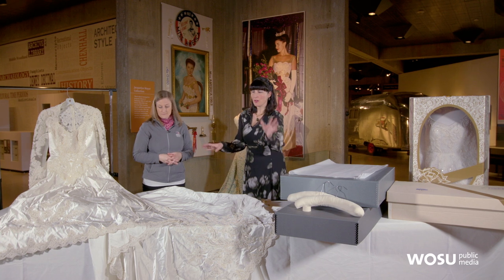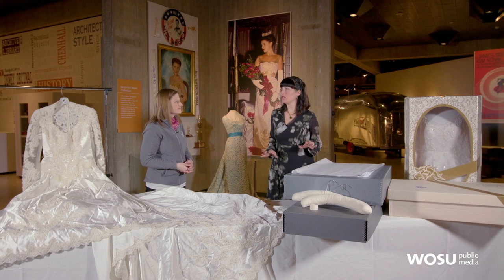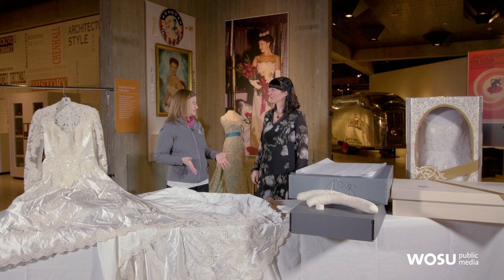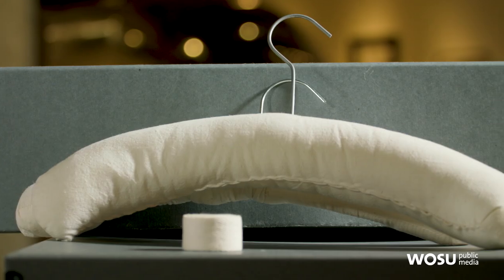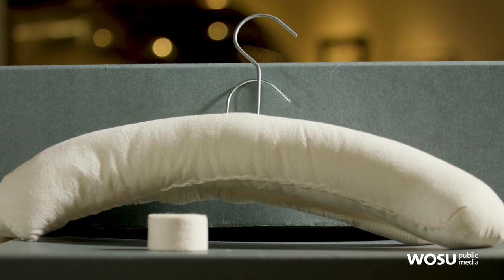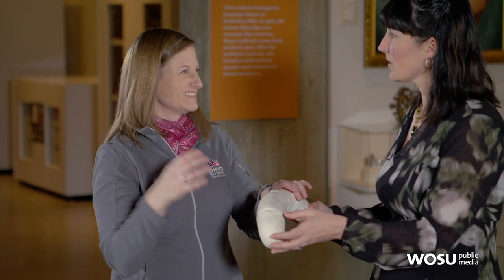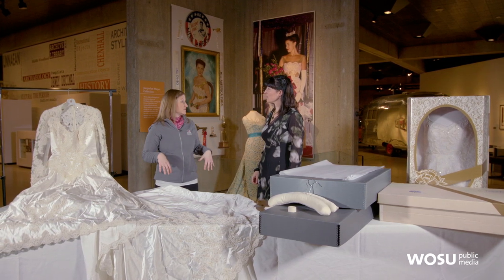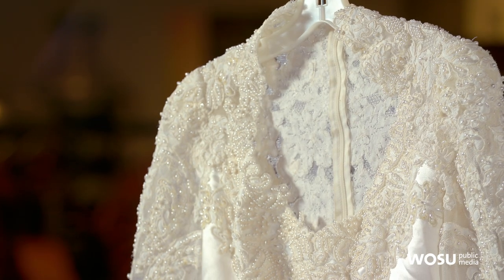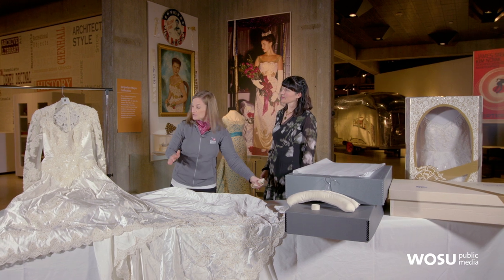Depending on the type of space you have, there are two different ways to store a wedding dress. One is on a hanger. If you want to hang it, we recommend using padded hangers — it's a regular hanger wrapped in foam with a cotton muslin casing, which keeps the dress from getting hanger marks. Now if your dress is longer, has a lot of weight to the skirt, or has a long train, when you wear the dress your hips and waist support that weight. But on a hanger, all that weight goes to the shoulders, which can cause stretching and the dress to become misshapen.